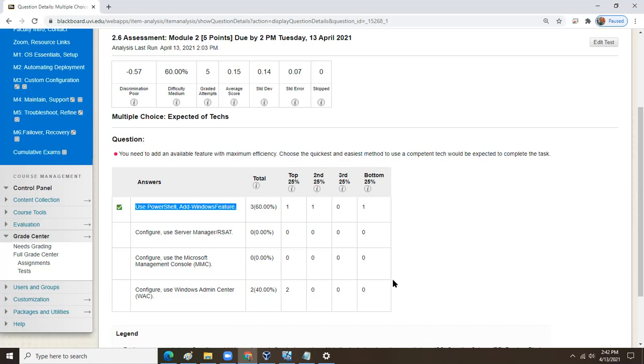We've been playing around a lot with setting up graphical tools, and if you have a lot of machines to manage, having a graphical tool is a tremendous advantage. It's just kind of hard to get a sense for that until you're in a place like that. But then we took an assignment that we walked through, and how long did it take to add the telnet client and to take out the telnet client and add it back again? It's ridiculously easy, right? It's just that quick. So a competent tech would be expected to know the quick and easy command line option.